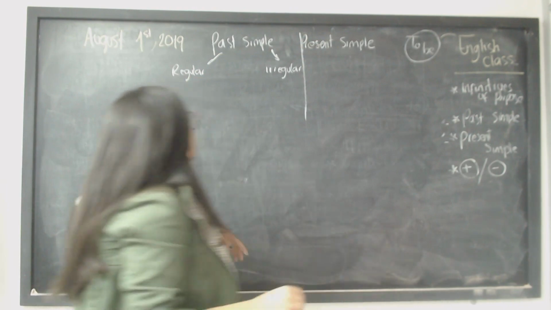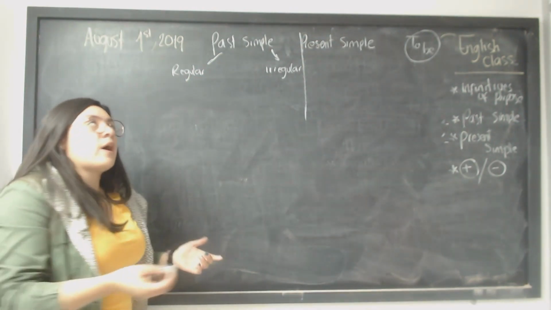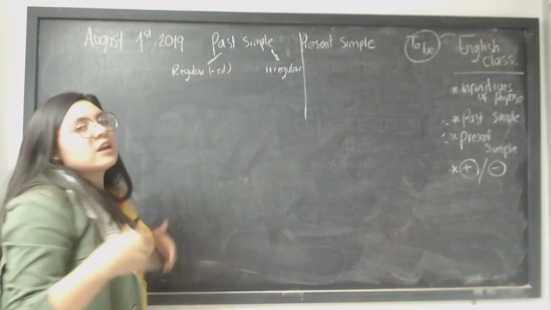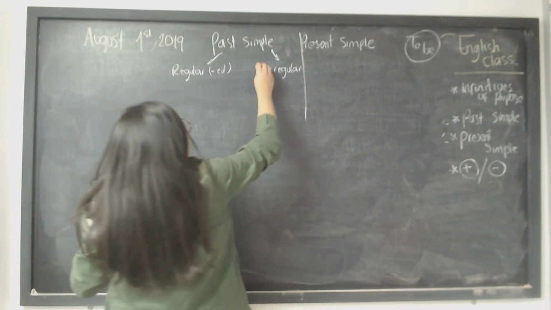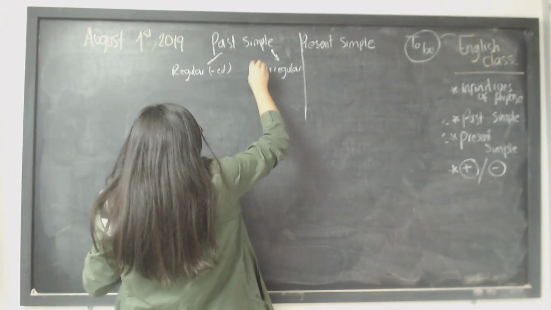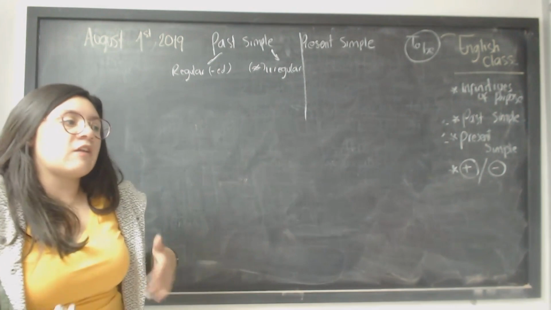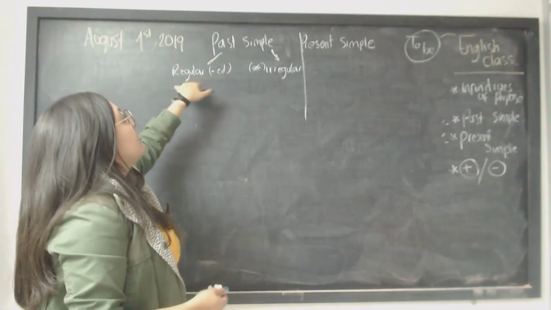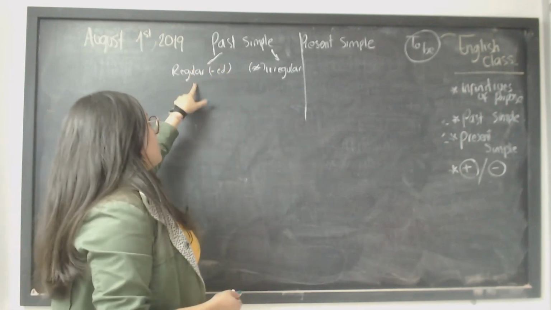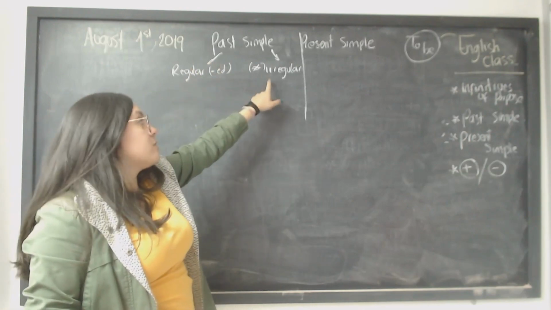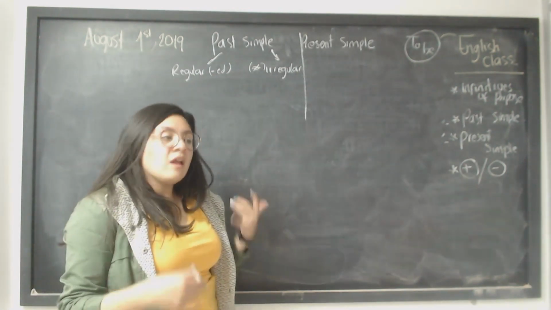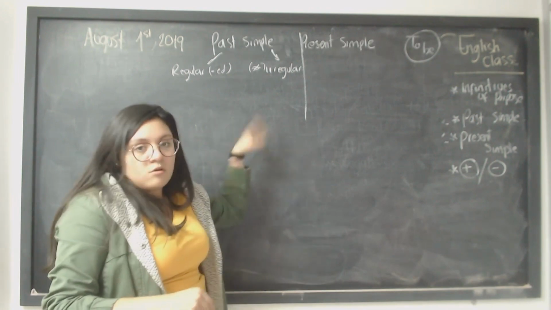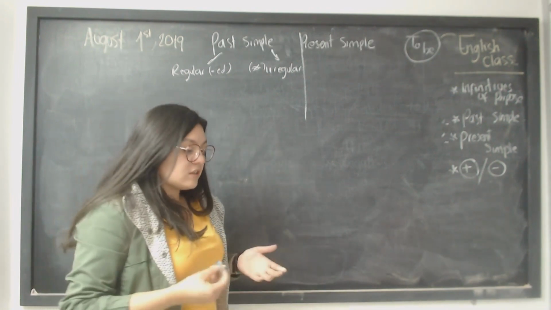Okay. So remember that regular verbs in past simple always end in ed, or in d, or in ied. And irregular verbs always change. They look different, they are written differently, and we also pronounce them differently. Entonces acuérdense que en el pasado simple tenemos verbos regulares e irregulares, que los regulares acaban en ed y que los irregulares cambian muchísimo, cambian su pronunciación, su escritura y cómo se ven, ¿ok? So they change a lot, ellos cambian mucho, ¿ok?